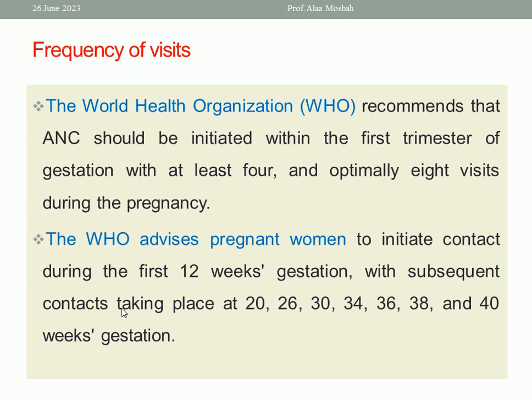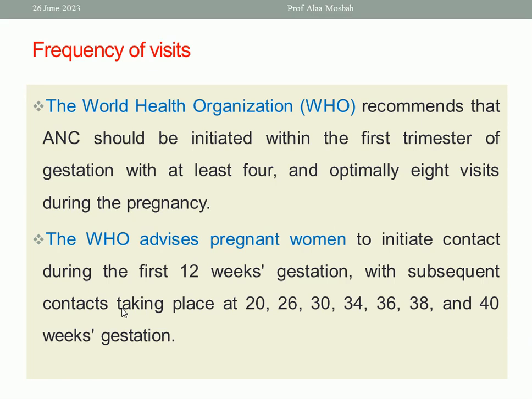So, what about the frequency of visits? As I mentioned before, the World Health Organization recommends that antenatal care should be initiated within the first trimester of gestation with at least 4 and optimally 8 visits during the pregnancy. Okay, so at least the 4 visits, as I mentioned before. This is the most important one. But optimally, reach 8 visits.